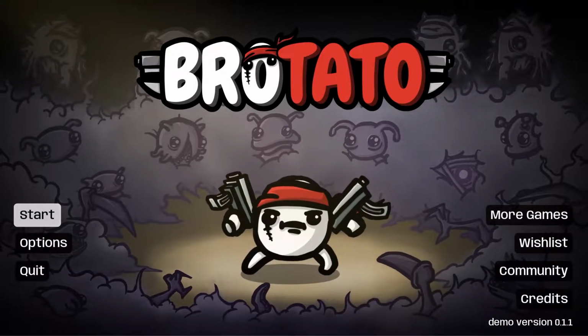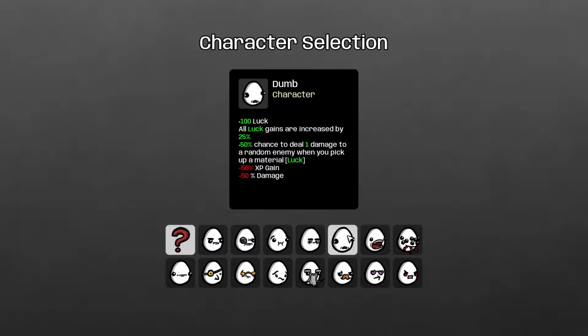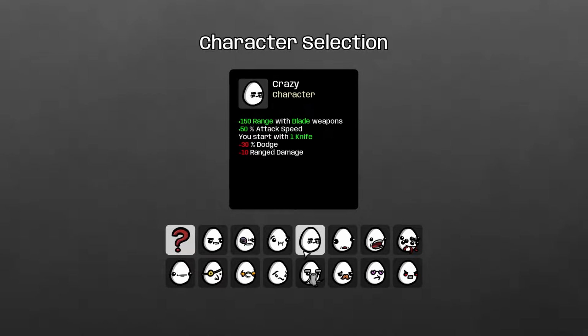This game is so much fun, and I want to just keep trying out the different classes that they have. I want to do more dumb, because I think really cool, really fun things are possible with luck builds, but it's just not happening for me.